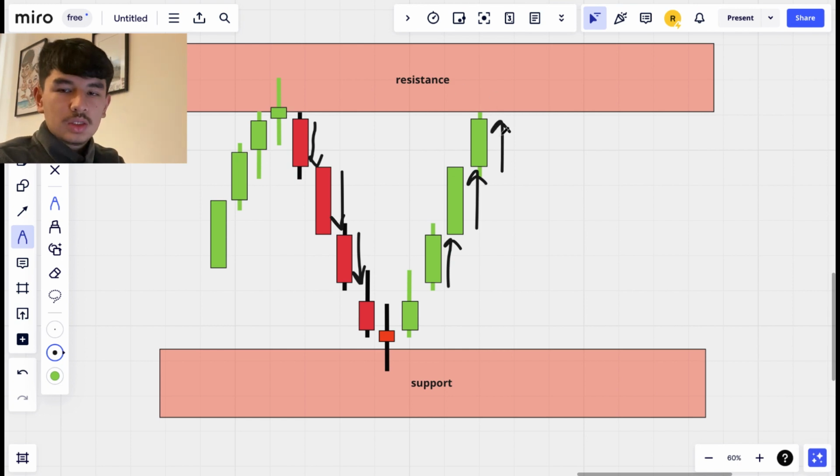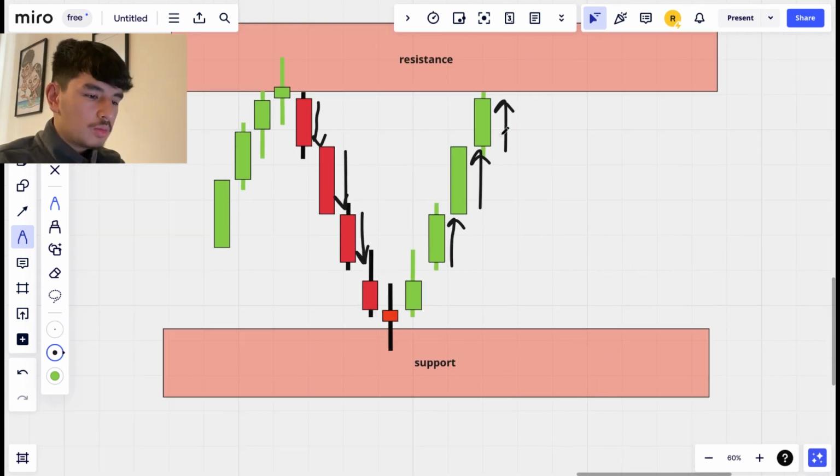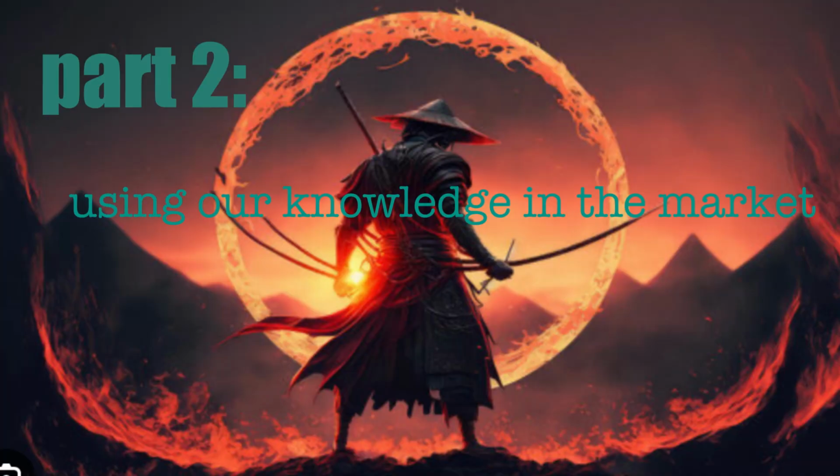Now that's the basics, and if you put this together with the previous part, you'll be able to master reading the markets. Now you've learned how to read and understand candlesticks, we'll have to go into the next part of the video to use them in the live markets, because it's all good knowing the theory, but you'll never learn anything without going into the live markets and trying it for yourself. So I'll show you how I do it in the live markets, and then you can try it next.